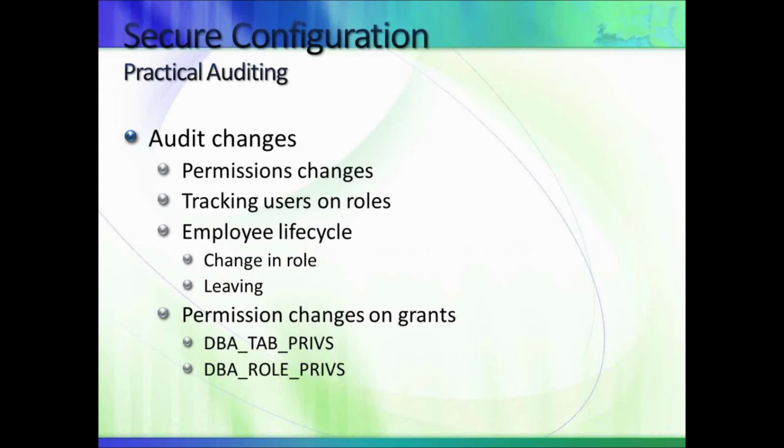You can also track users on roles based on role changes and when users are granted those particular roles. And as you're changing the employee lifecycle, when someone's job changes, you're changing the role and permissions that they have in the databases. And again, for the permission changes on grants, you can run queries against the DBA tables to get that information.